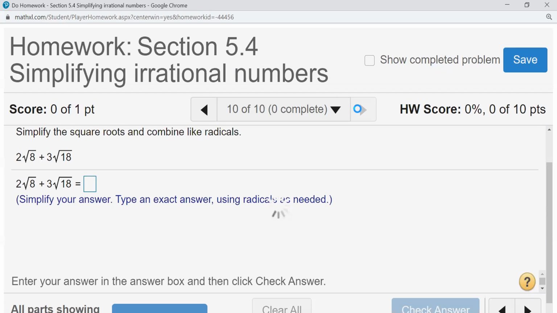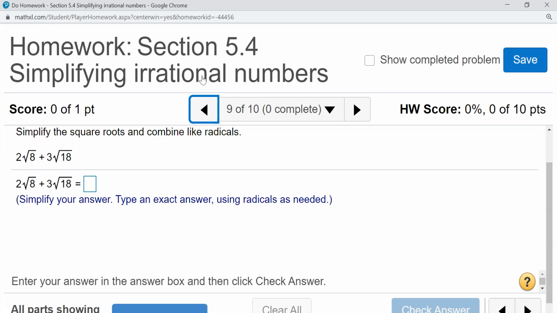How about this guy? 2 square roots of 8 plus 3 square roots of 18. Oh no, we'd love to add those together. You can combine square root expressions like this if the number inside the square root were the same in both cases. But is that going to be it here? No. So maybe we can try our cute little way of simplifying square roots and see if by applying that we end up with like terms, so to speak.